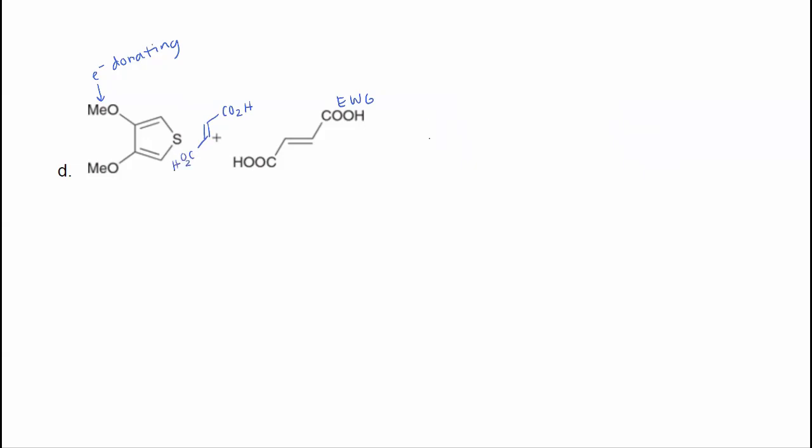So we would go ahead and draw the same product. One of these carboxylic acids is going to be wedged up. The other one will be dashed because our alkene was trans to start with. We have a new bond here, here, double bond, and then I don't want to forget my bridgehead. There's the S, and it pops down there.